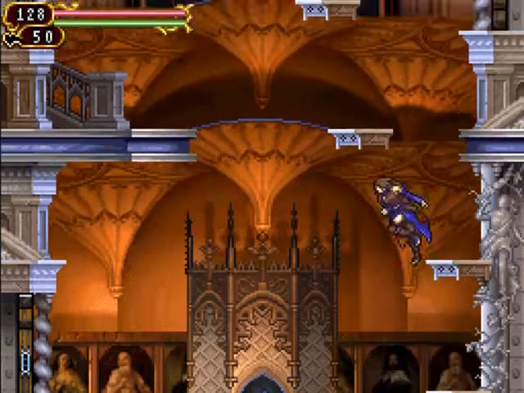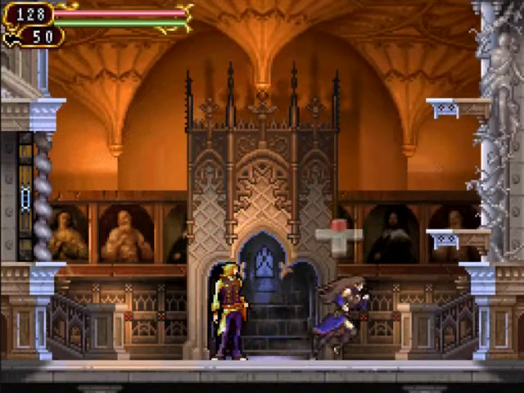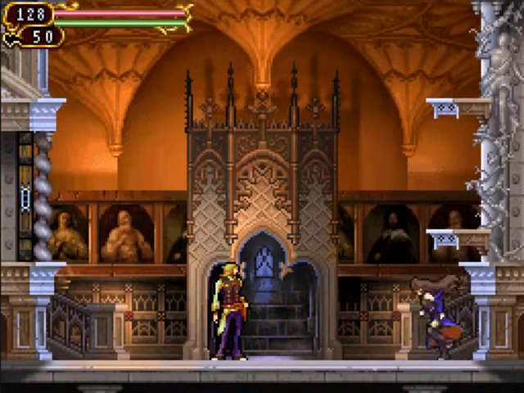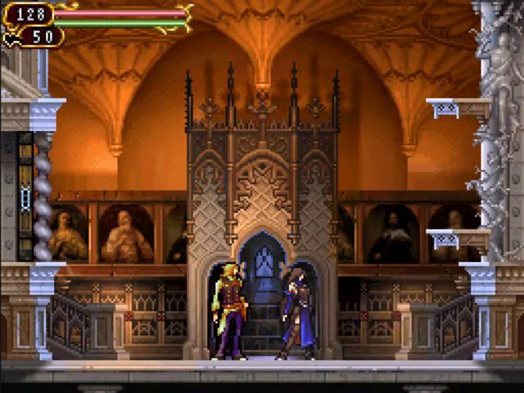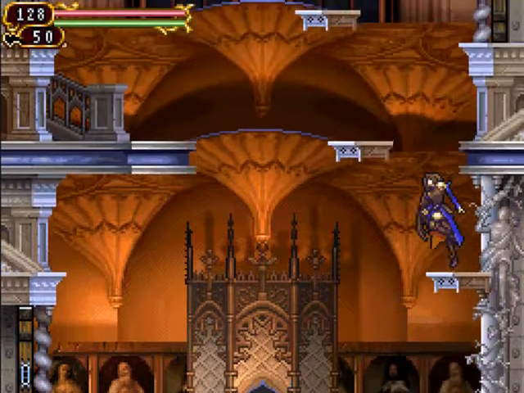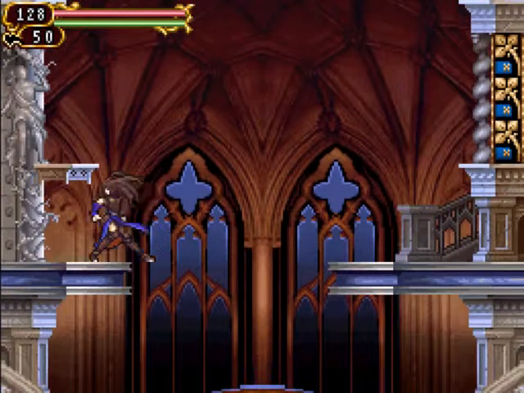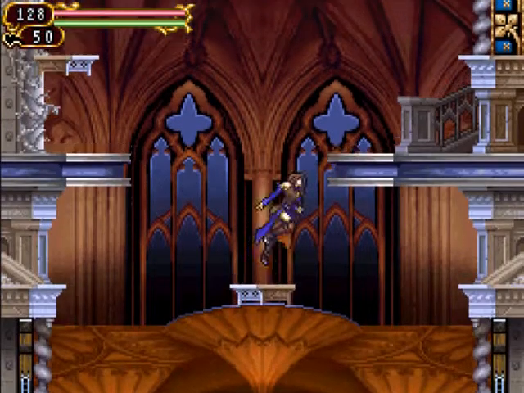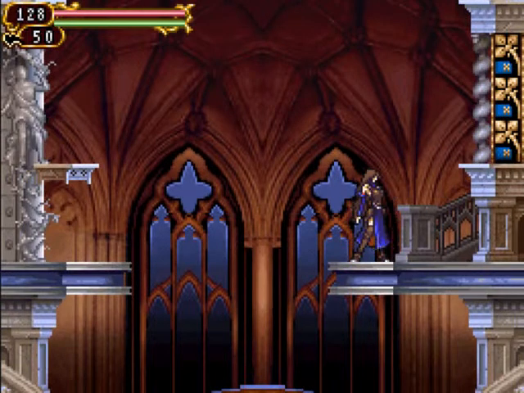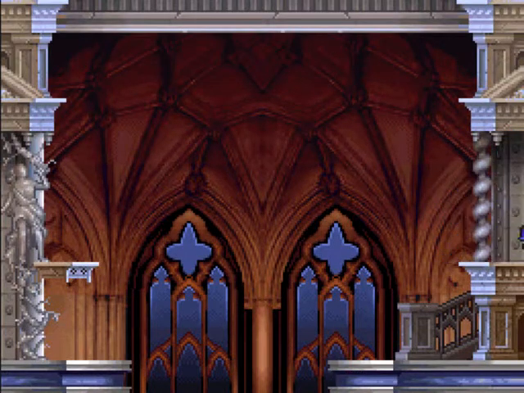We have control now. This is Shanoa. She's got all kinds of crazy abilities, but we can't use any of them yet. We can jump around though. Yes, she and Albus down there are members of the Order of Ecclesia, as the title would suggest. Time to go get the ultimate weapon to banish evil.